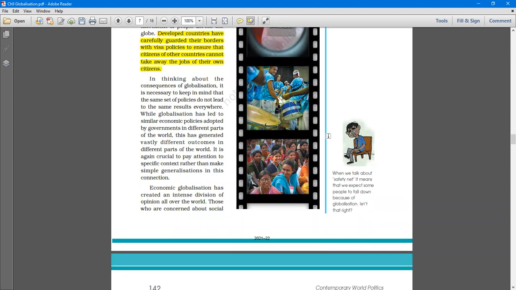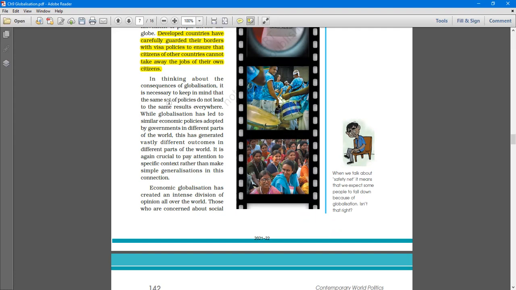So in the chapter on international organizations, in the chapter on US hegemony, you also might have read how Americans try to mold the rules of not only the United Nations but also many other international institutions according to their own interest. So that's what we need to understand, that these developed countries play that kind of role.